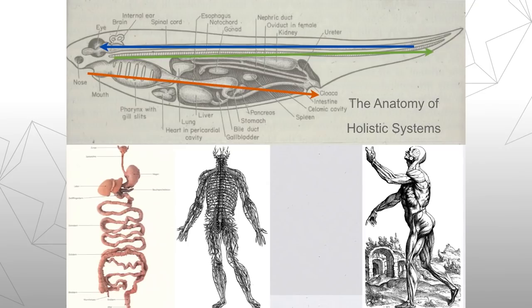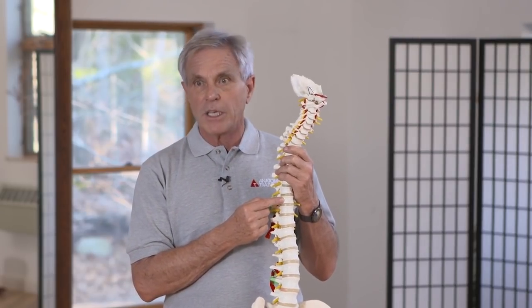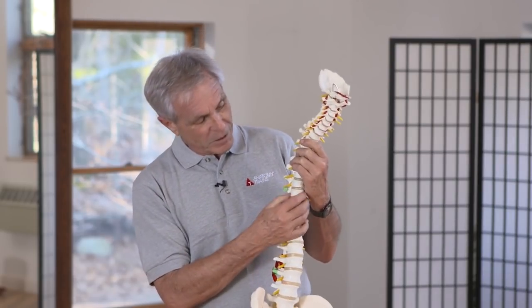I really think this is important for Feldenkrais practitioners to understand that the fundamental unit of the spine is not the vertebra, it's the disc. The disc is the original material. The body of the vertebra is a Johnny-come-lately, very cancellous, very blood-filled bone, but the discs are much tougher than we thought they were. They don't pop like balloons. They don't slip. They can't possibly slip. They're not a separate piece of plastic like they are in this spine. They're bonded right to the body. They can't slip out of the way.